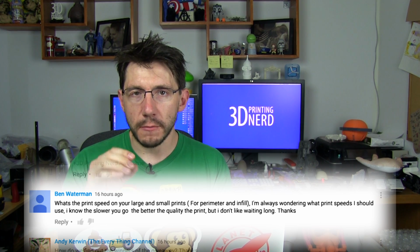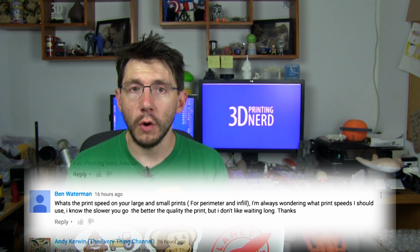Ben asks, what's the print speed on your large and small prints for perimeter and infill? Oh, that's interesting. I use Simplify 3D, and I haven't changed any of the default parameters for the different print speed reductions they have for the different types of printing things that they do. But normally on the big prints, on the Gmax, I'll set the print speed to anywhere between 60 and 80 millimeters per second, and I standardize my prints at around 60 millimeters a second on all the other machines, and then can up it if I think it can go. I know on my CNC Orion, I did go 100 millimeters per second. It turned out just fine.